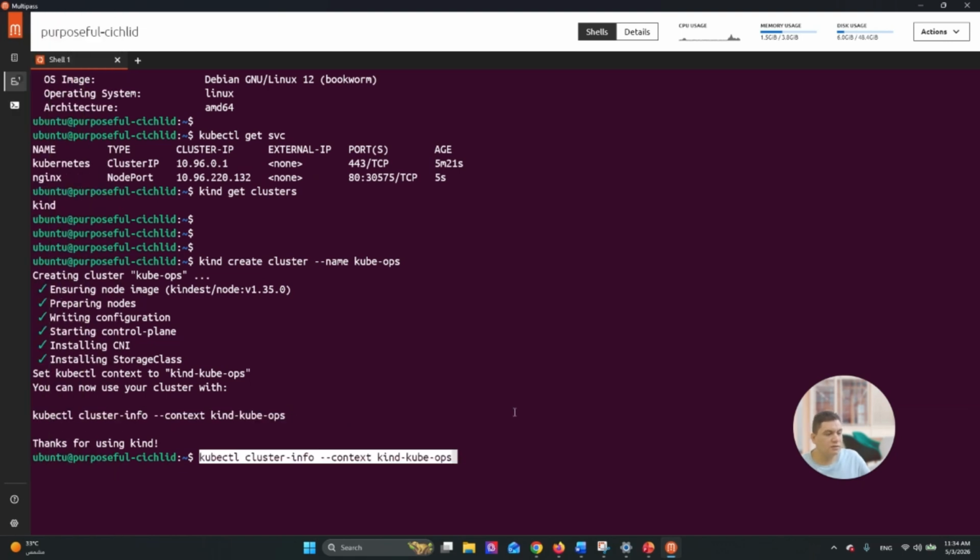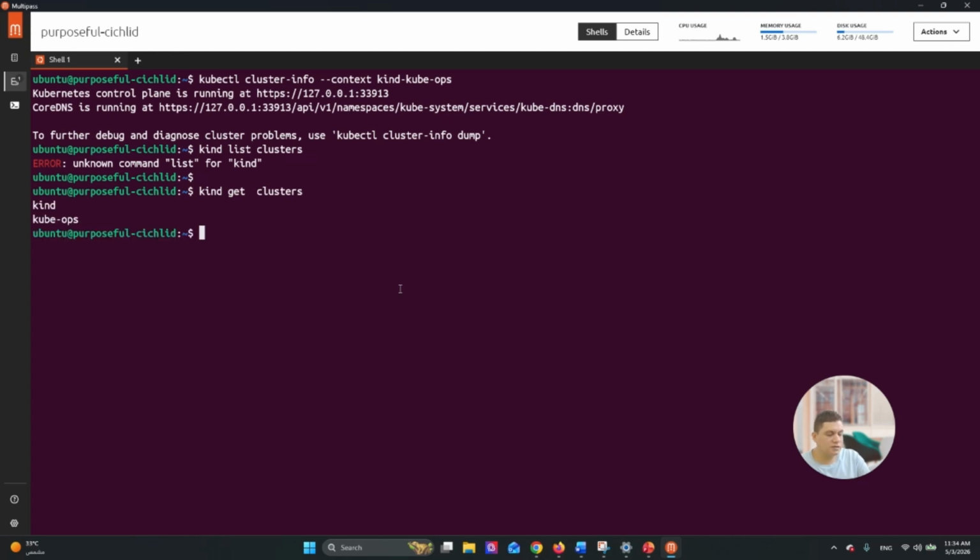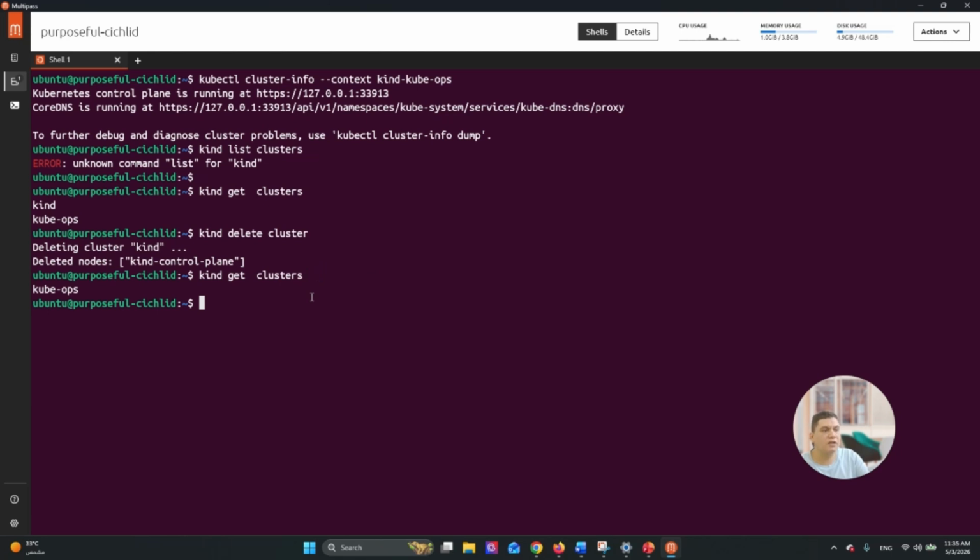Let's get the clusters and find this new cluster. Right now I don't need the kind cluster, so I can delete the cluster like here. If you don't specify a name, just press enter and it will delete the default one. Right now, if I try to get the clusters, I find only the cluster with a name. Otherwise, the default one would be deleted.